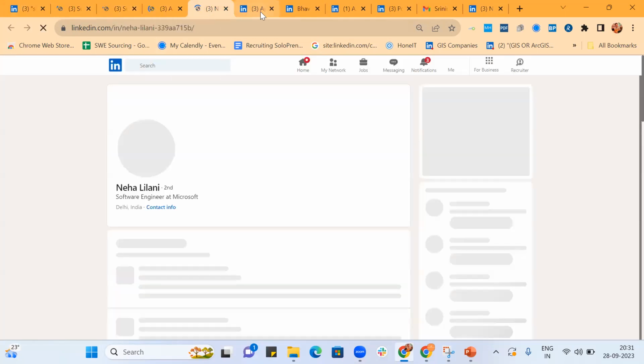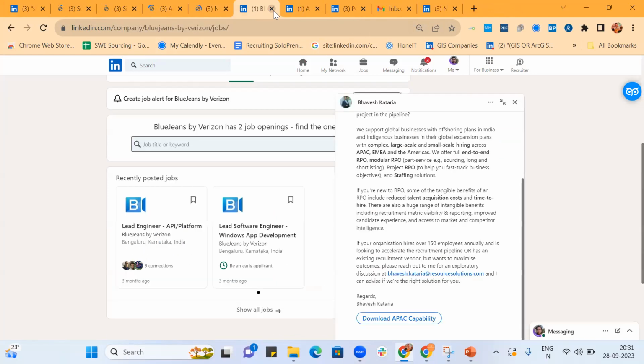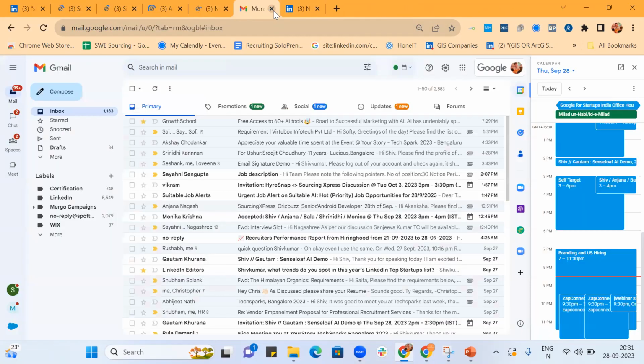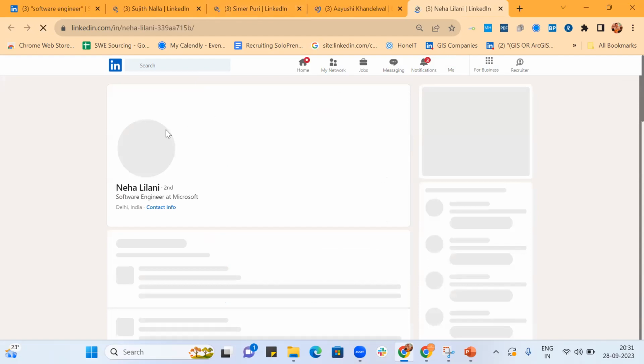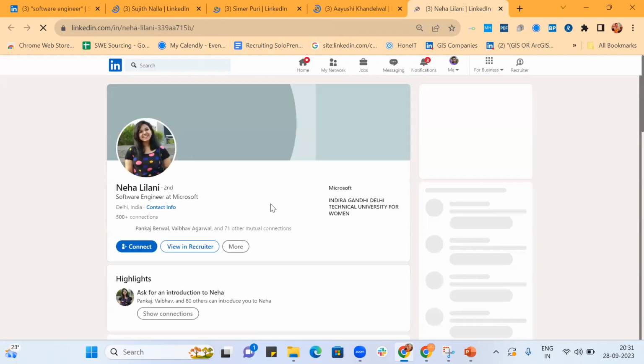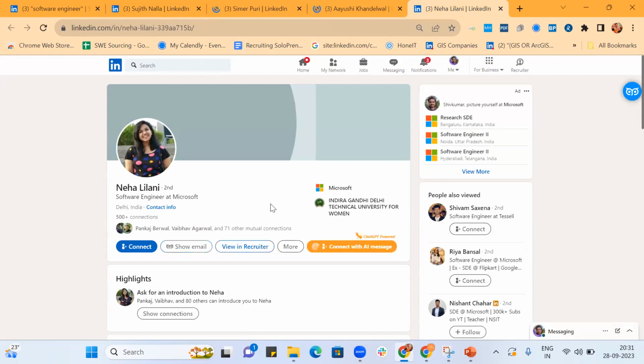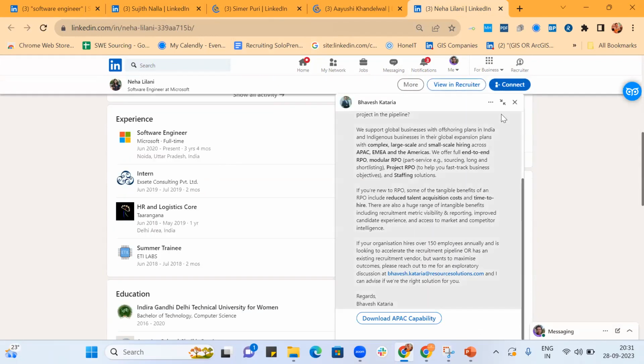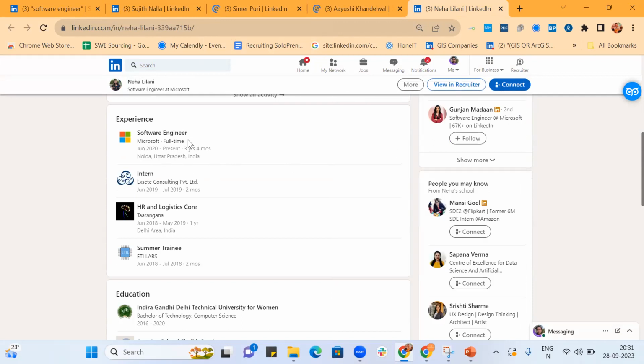Very few of them now. Okay, so this is one of the skeleton profiles, I can say, where people just mention their experience and no other details.